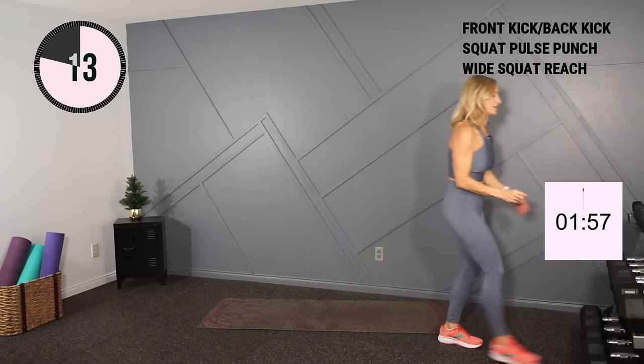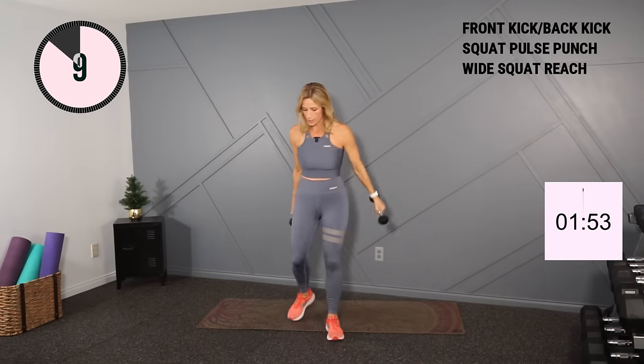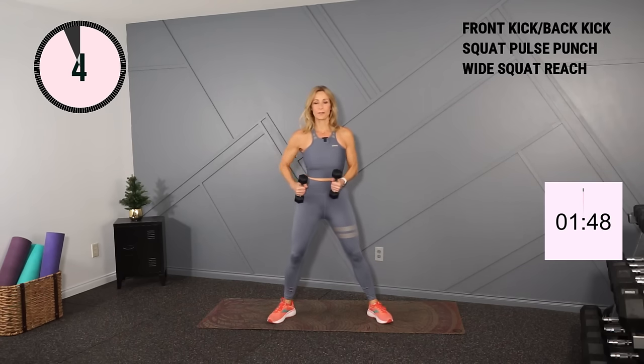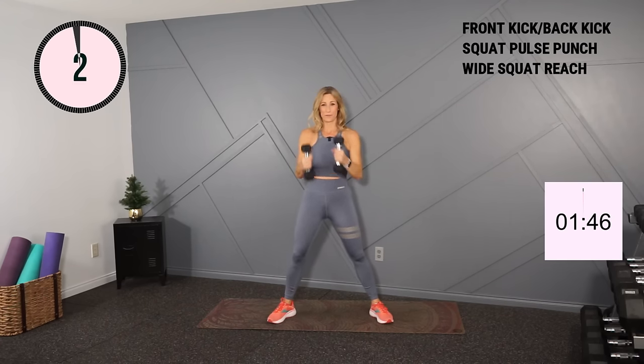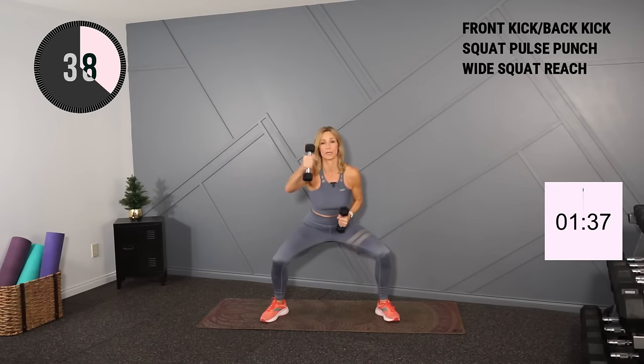Nice. Grab those weights again if you wish. Into our squat pulse punch. Two more exercises here, folks. Doing well. Drop it low. Front punch or here if you don't want to squat. All right, you're pulsing and punching. Let's go. Shoulders away from the ears. Stick your chest out, but drop those glutes.